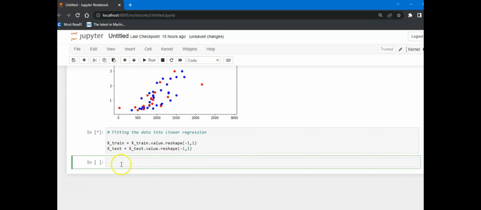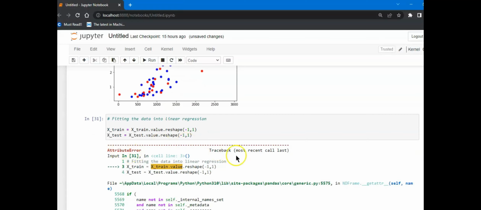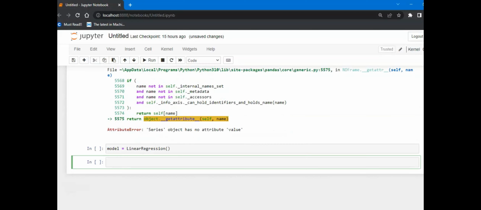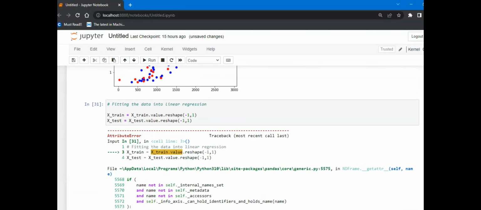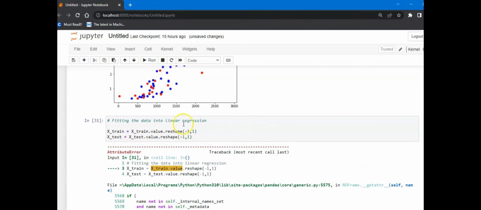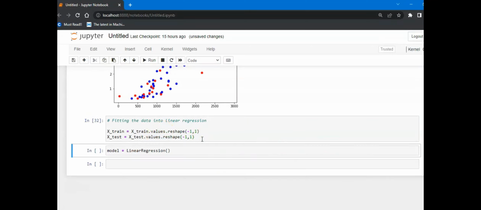Like this. Now we will call the linear regression. Okay, so it's values here. Now we'll assign a variable.